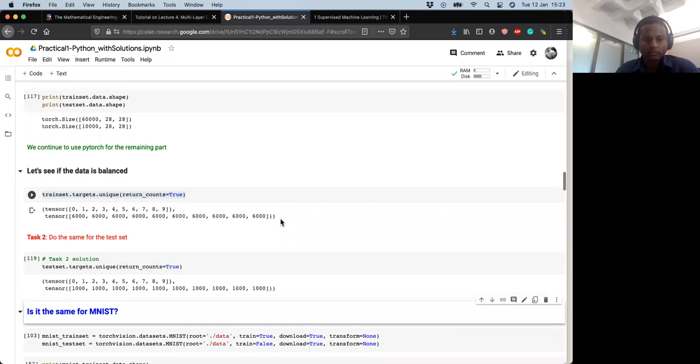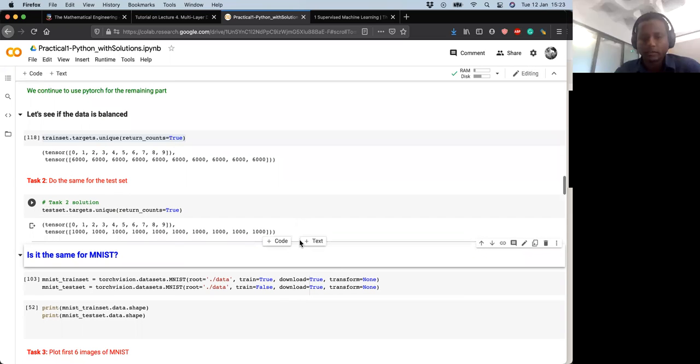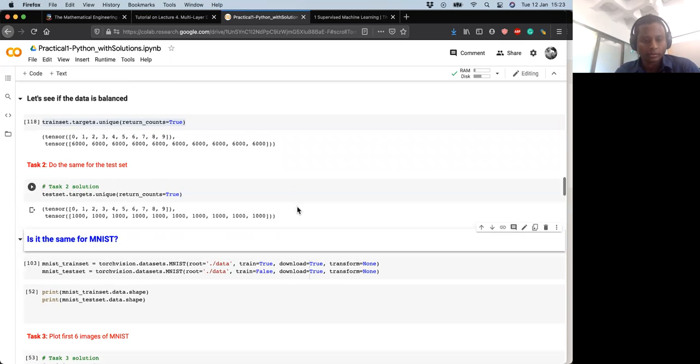So again, it's balanced. In the test set, we have an equal number of data for each class, and that's a good thing, because we want a certain balance in the data. As Yoni was mentioning, if it is one versus all others, then you have imbalance in the data, but that's not what we are doing here.